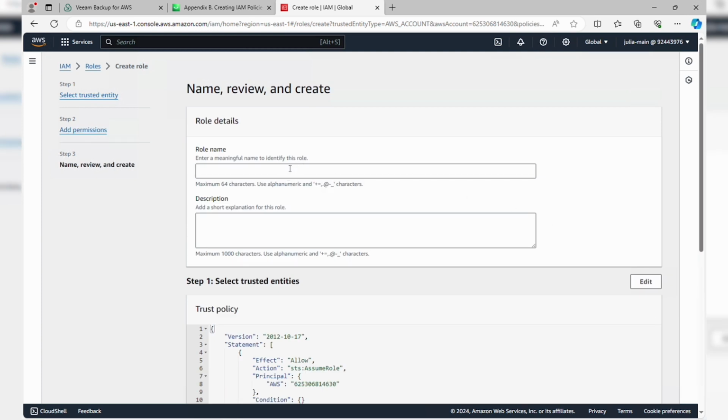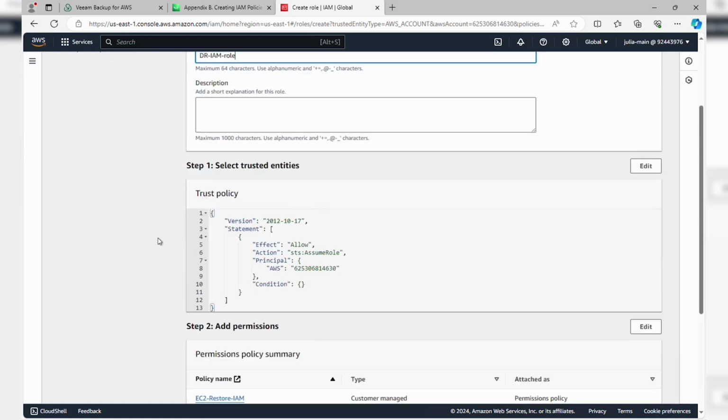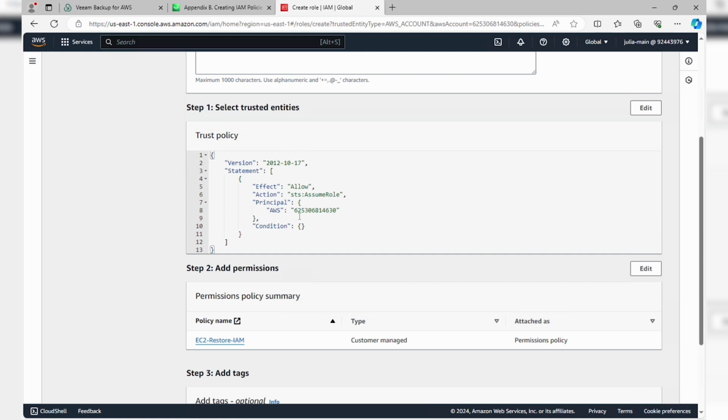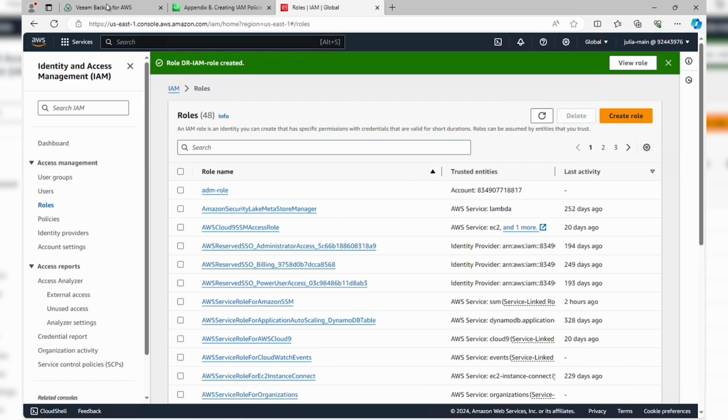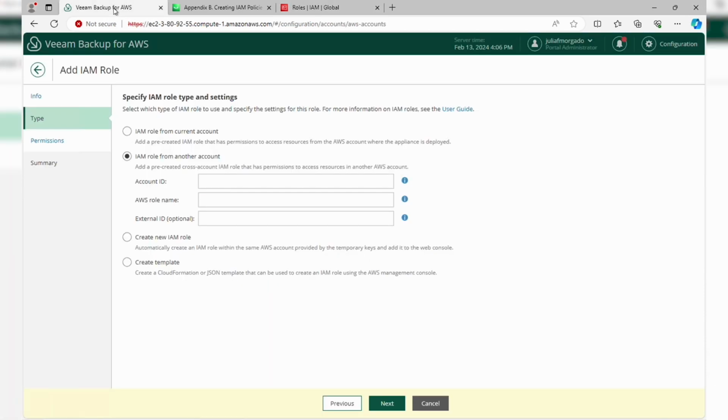Here, specify a role name. I'm going to say Disaster Recovery IAM role, and a description if you want. Review the trusted entities, the permissions that we've added, and you can add tags if you want. Then click Create Role. Now let's go back to our Veeam Backup for AWS console.